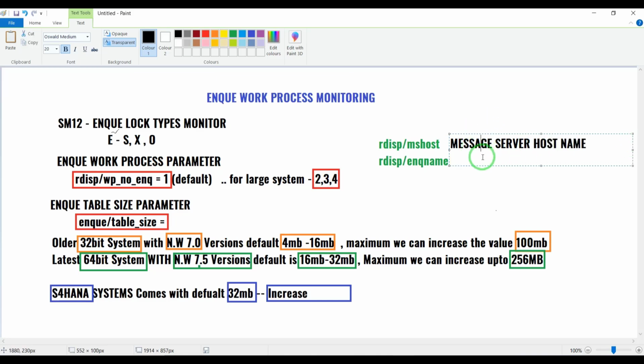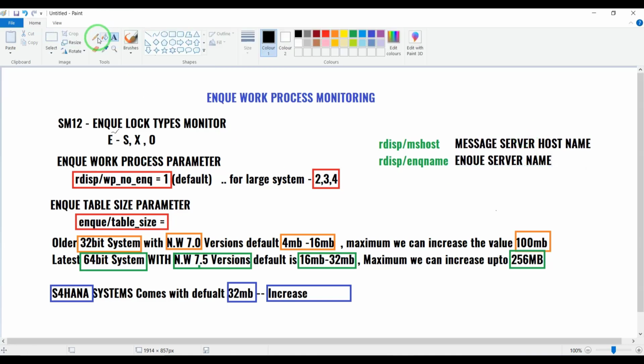And if you observe, whenever you visit the default profile parameter, we are going to see the MS host. If you want, I can show.